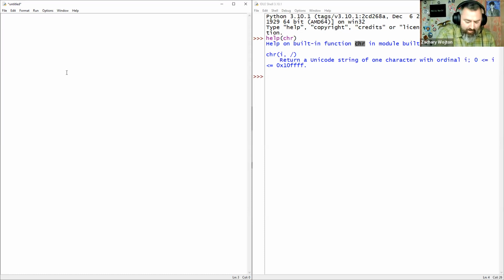Let's draw a chessboard real quick. Everybody ready? So I'm going to say letters, and I'm simply going to go A, B, C, D, E, F, G, H. No need for a list, because a string, A through H, is a string made up of strings. And you proved in your challenges and through your reading that you could iterate through strings. So what do I mean by that? You could say, for each let in lets, print let, right?